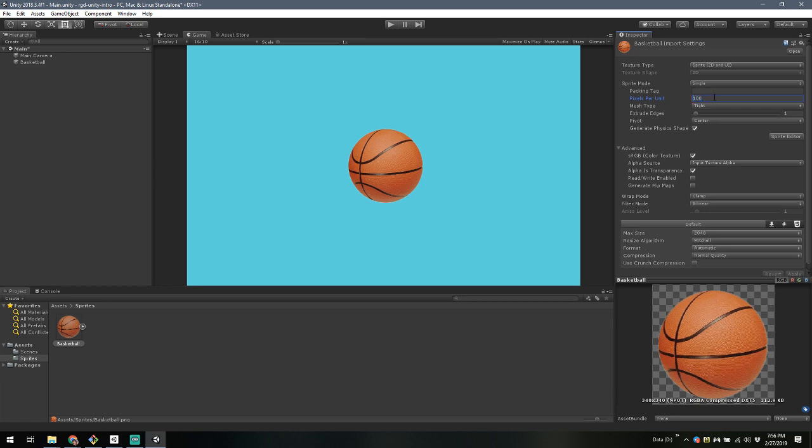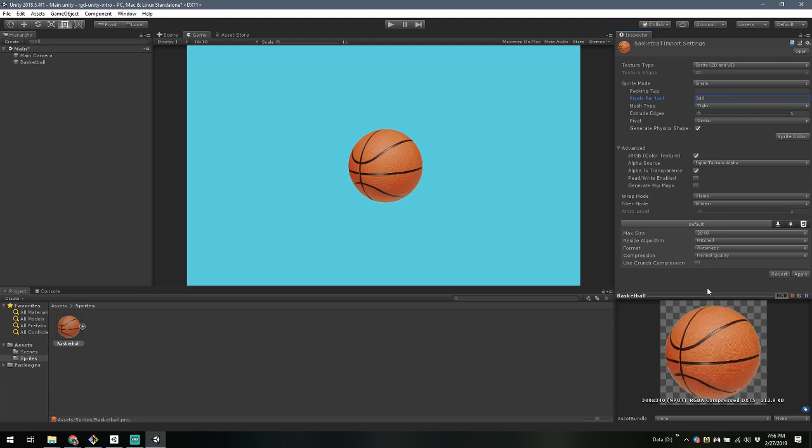PPU. And while he's doing that, I just want to mention, if you are an artist, this is super crucial, because if you're designing assets of a specific resolution, like this one's 340 by 340, then you can consistently set the PPU for all of your assets across the board. Generally, we're going to be constantly setting things because I'm just pulling stuff from the internet and it's in various resolutions. Generally, you don't want to have to be playing with PPU that often. If you find yourself doing that, there might be a problem in your workflow that you want to fix. So once we set that value, you can just hit apply down here at the bottom, and that'll actually apply it to the object, and now we have a smaller basketball here.